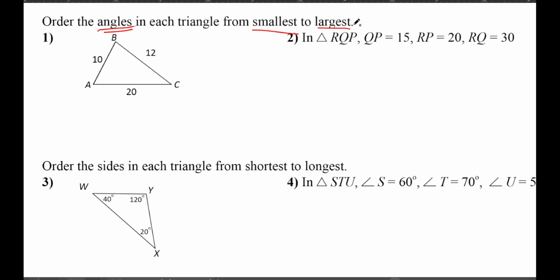So how do we do that? Well, we look at the sides first. Okay, you do look at the sides, but that's not going to be my answer. My answer is going to be 3 angles, and it's got to be in the right order. I think we reviewed for this quiz, and I think it's on YouTube as well. So the 3 angles in order from the smallest one to the largest one.